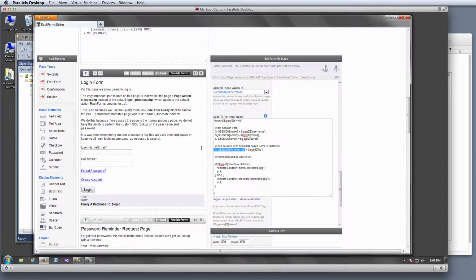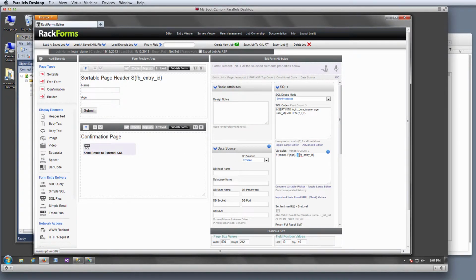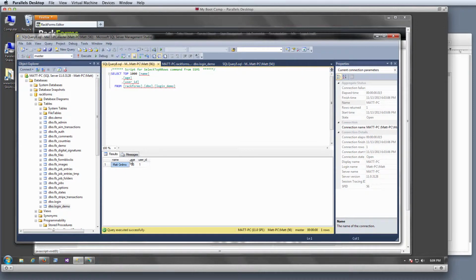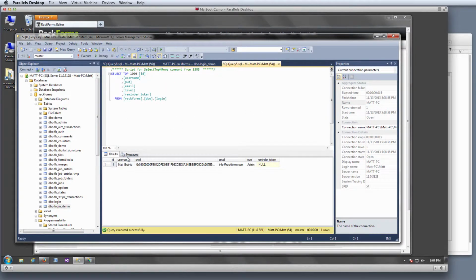Now this is what essentially a session ID looks like as raw code in PHP. What's nice about RackForms, though, is we give an easier way of grabbing that out, which in this case is in the form of S for session, these two brackets right here, and in the middle of that, the name of the session variable, which is FB underscore entry underscore ID. We, of course, use that in this SQL insert statement right here to say, when I submit this form, I want to put a value in name, age, and user ID. So name, age, user ID, and user ID, again, is coming from the session variable, which is going to be tagged appropriately with the correct user ID that we've created right here.